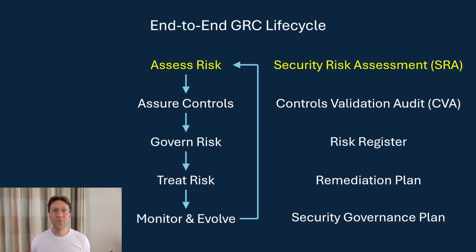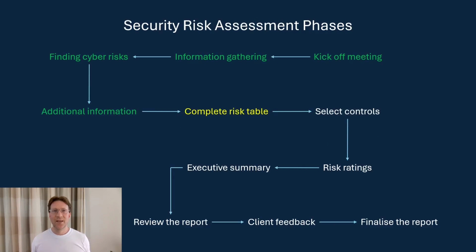This is the sixth video in a series on how to do a cybersecurity risk assessment. It forms part of the first stage of the GRC lifecycle, assess risk. In the previous video, we requested and received extra information from our client because we realized we did not have the complete picture. We were missing some information from them.